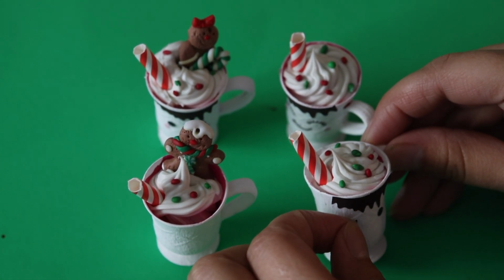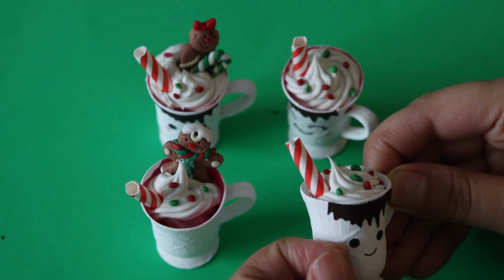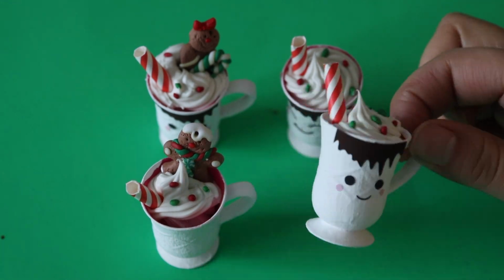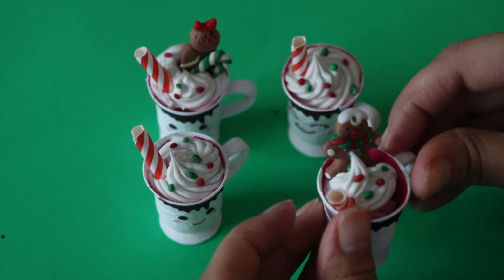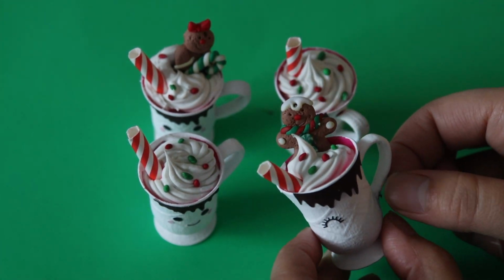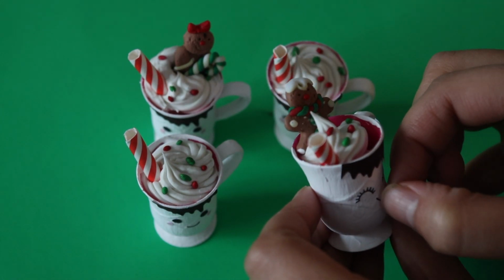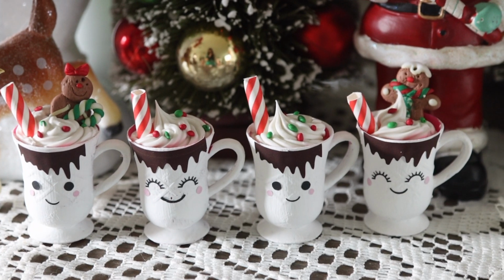Now, I wanted to make smaller ones that I could stick inside of a tier tray, and I think it's so cute. I could put like one or two of the big ones inside of my tier tray, but I can't put all of them. So I decided to make smaller ones that I could apply to a smaller tier tray or inside of my bigger tier tray. So that is it for these Dollar Tree marshmallow cups.